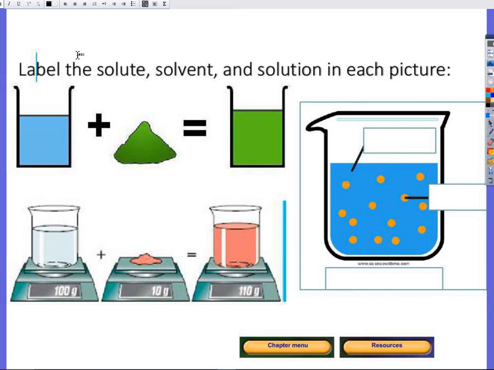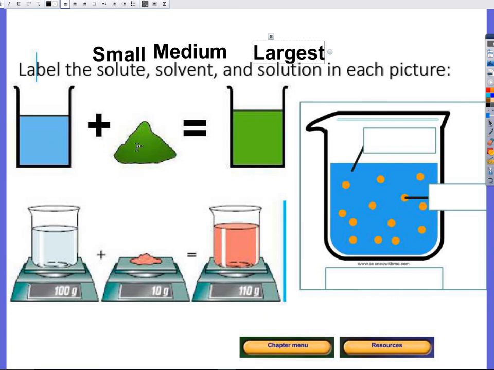Okay, your easy way to tell the difference between a solute, a solvent, and a solution is that solute has the least amount of letters. It should have the smallest amount. Solvent should be the medium amount, and the solution should be everything, so the largest amount. So if you're stuck on the test, you can count the letters. Solute only has 6 letters, solvent has 7, solution has 8. So you can go in order of the amount.